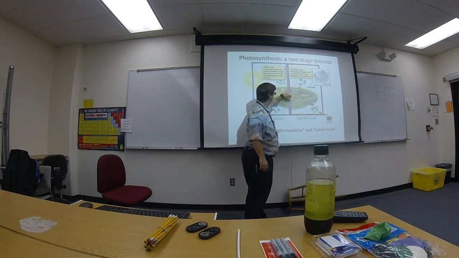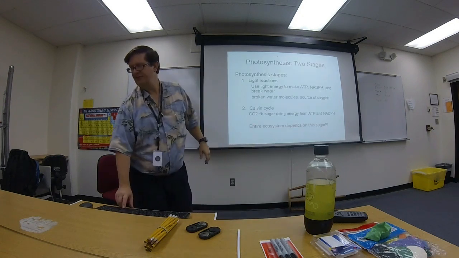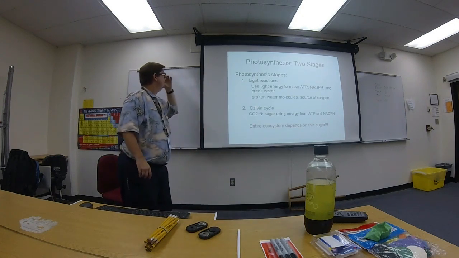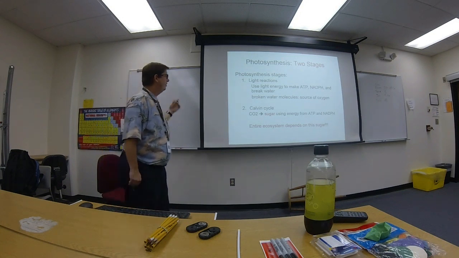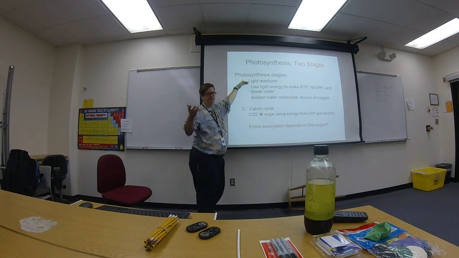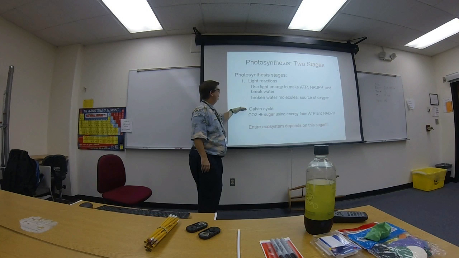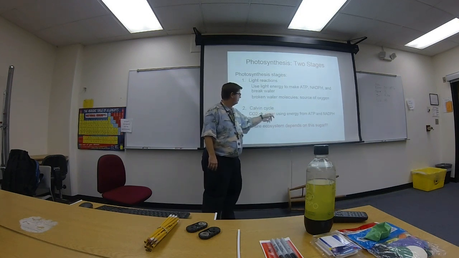And this chemical energy is what will be used later to power the Calvin cycle. So, light energy is used to make ATP and NADPH, and also to break water. The reason we have oxygen is that the light reactions break water apart, giving us the oxygen. Good? The Calvin cycle takes the energy made by the light reactions and uses that to power picking up CO2. We call it fixing the CO2, carbon fixation, and turning it into sugars.